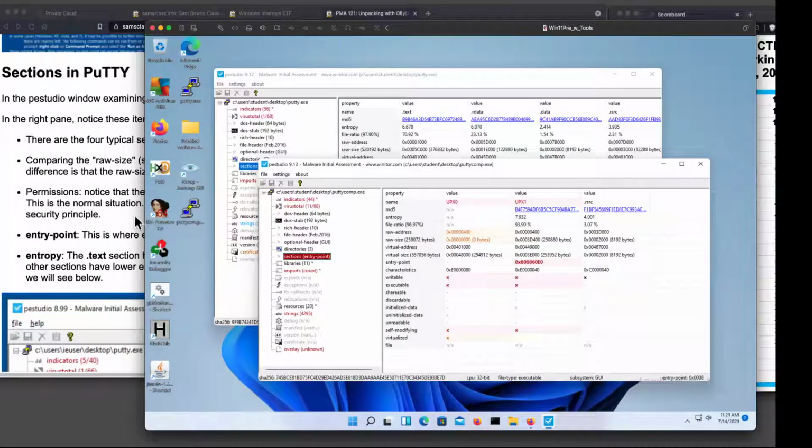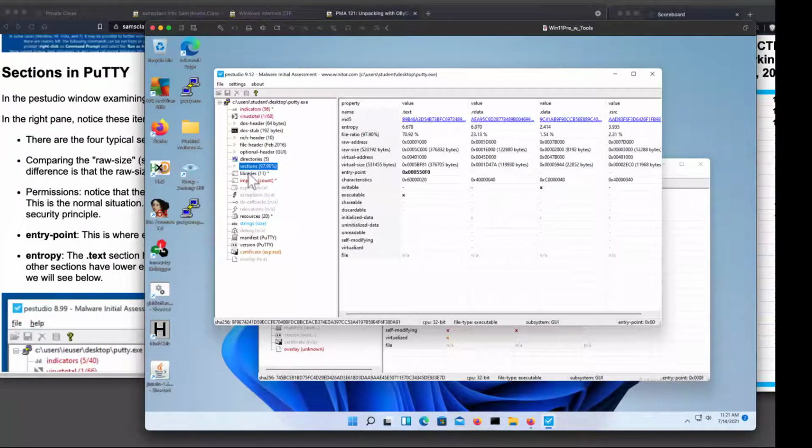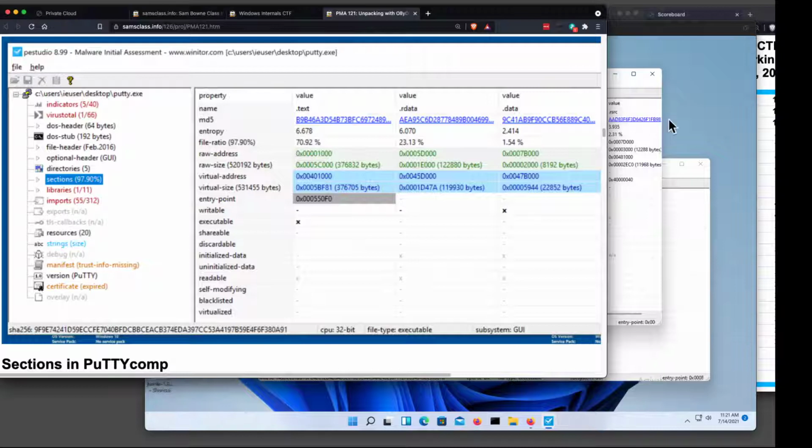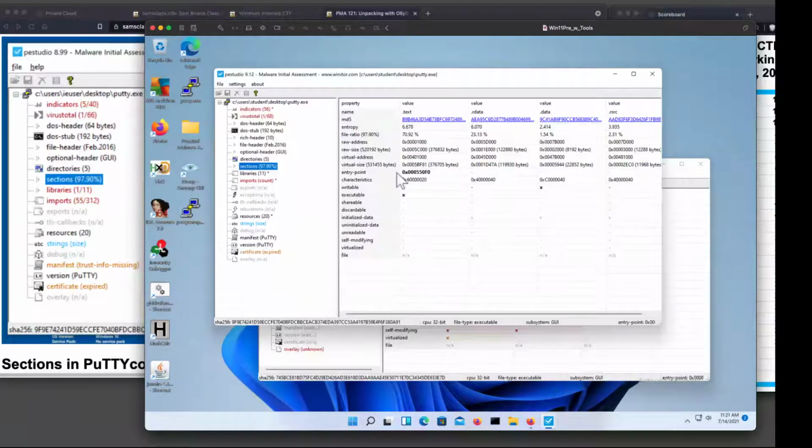And if you look at the entry point in PuTTY, which is, let's see, where's the entry point? I may not be able to find it in this display, but we'll see it in the next tool easily enough. There's the entry point. Okay, here's the entry point, 550F0, and that is in the text section, I would like to say, although maybe the virtual address is 401,000. Yes, and it's very big. So this is included in there. It goes from 401,000 and it's 5B100, so that's 45C. So this address, it doesn't look like it is in there. Anyway, I'm not going to worry about that right now.